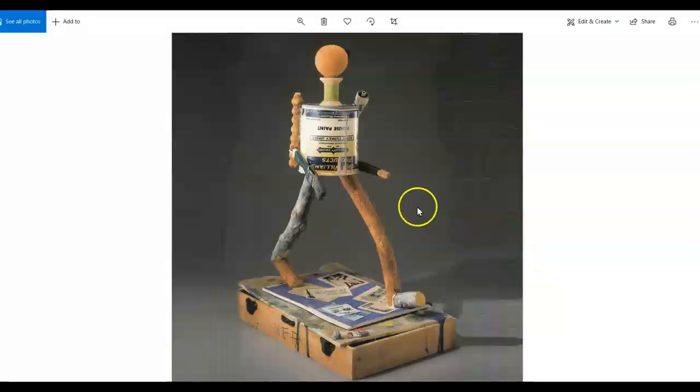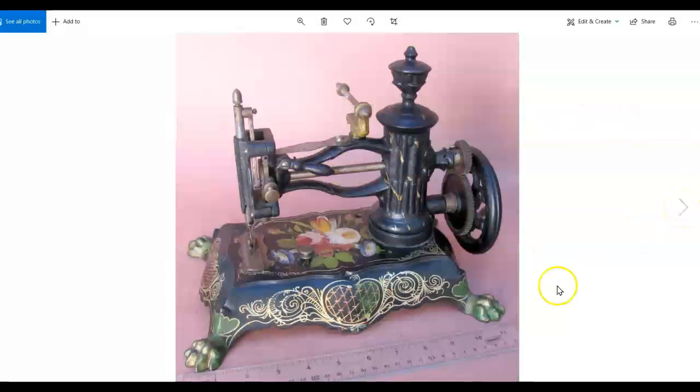So an artist creating visual texture, not the real texture. And sometimes people make visual texture just because they think it's more attractive. This is a paw foot sewing machine. They just wanted it to look more pleasing; this could have just been a cylinder.